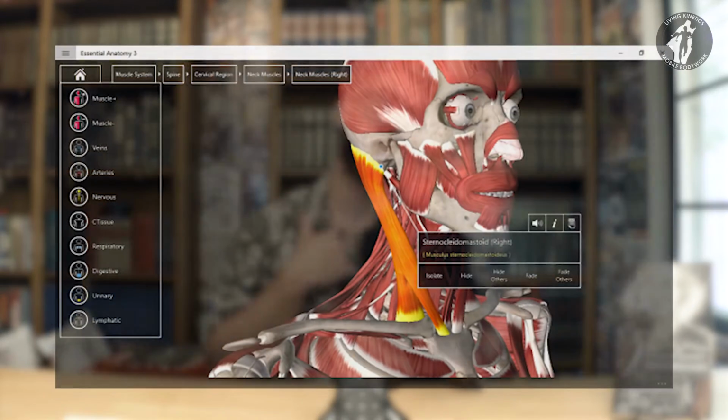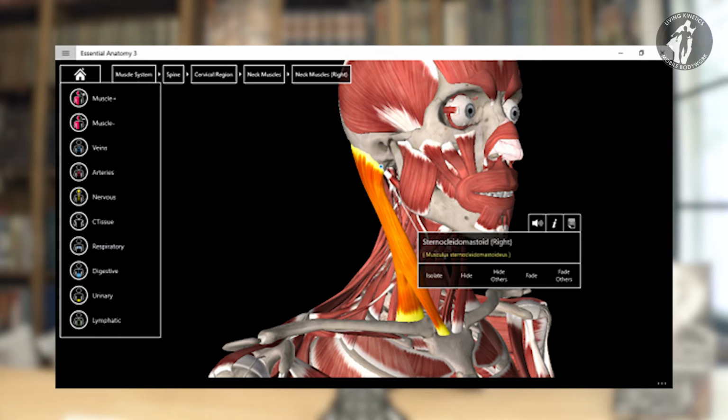Now, the only issue I have with that is it's incomplete. In fact, when you look at the SCM, the sternocleidomastoid muscle, sternum, clavicle, mastoid, that guy is actually responsible for 8 out of the 10 different types of headaches you can get, while the traps are responsible for 6 out of the 10. So we're going to see some bleed over, some overlapping fields of pain referral zones. But I've always found it amazing that the SCM is involved with almost every type of headache, and it's rarely worked. I don't know how many sessions I've been in where I've worked the SCM muscle here, and someone says, I've been getting massaged my entire life, and no one has ever worked that.